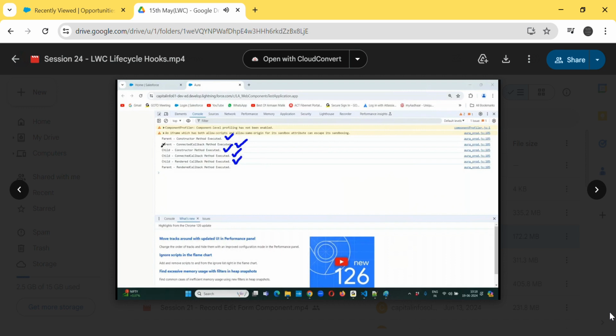Once the child component has been displayed successfully, then it will display the parent component. Because whatever children are available inside it have to be loaded first. Once all the children have been loaded, then only the parent will load successfully. This is the order of invocation. So we need to understand in what moment, that means in what event, which functionality you want to execute, and we have to specify that.